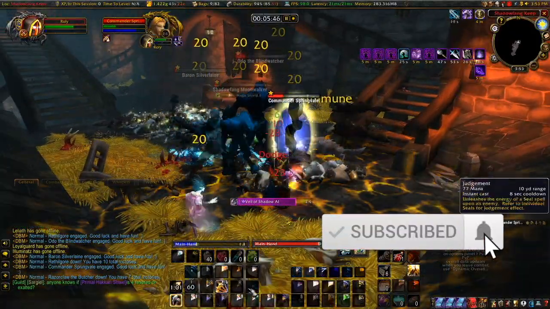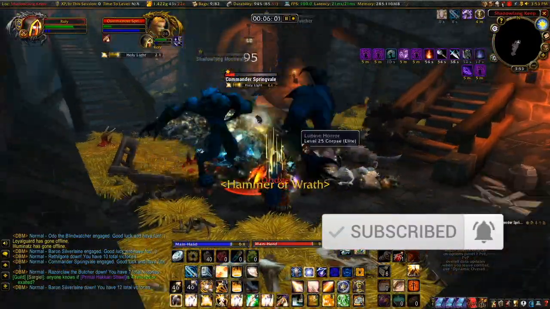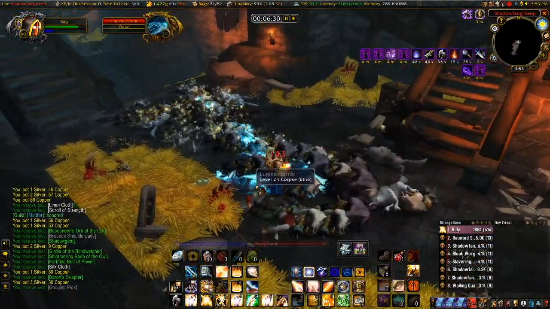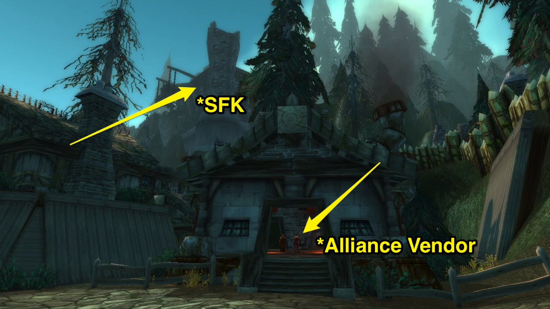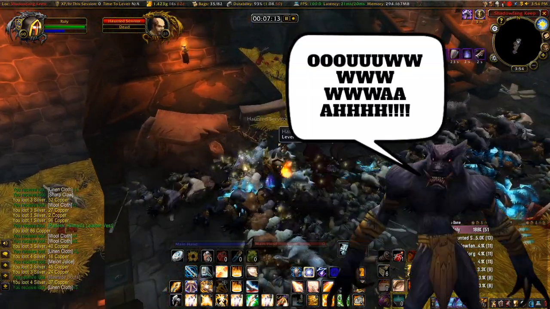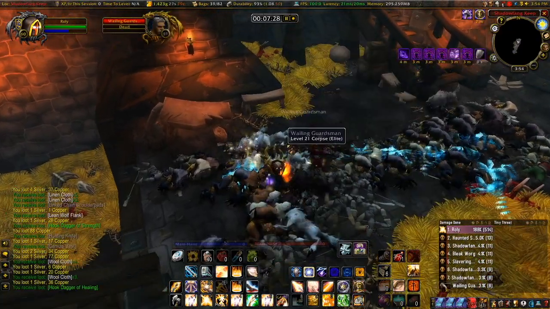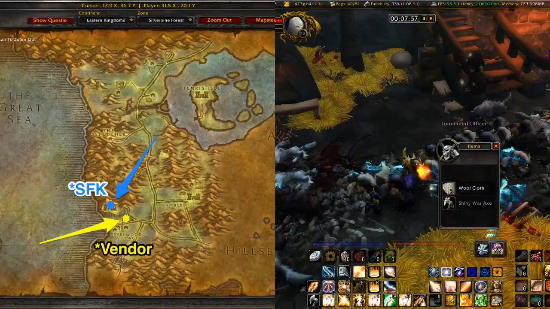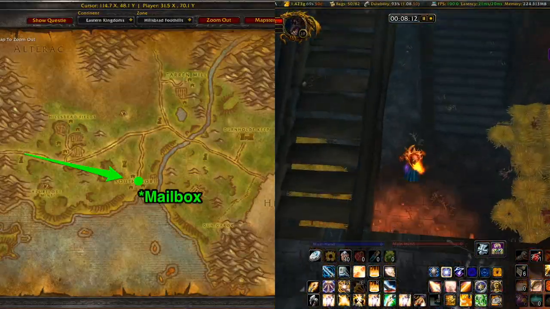Jumping right into the fun facts now, and let's start out with some information about this gold farm. You'll be able to hit lockout in under 50 minutes with this gold farm. For Alliance, the nearest vendor is literally right outside in Briarwood Village, just don't go there at night time. If you're needing to visit a mailbox though, you're going to have to go all the way down to South Shore, as that's the closest one from here for the Alliance.